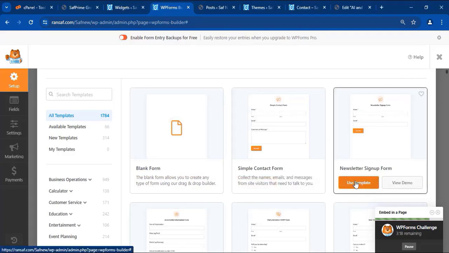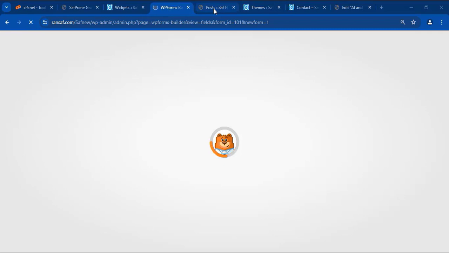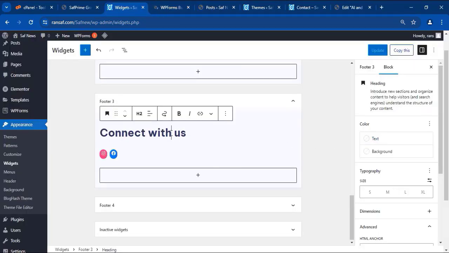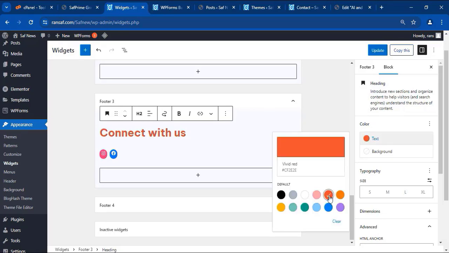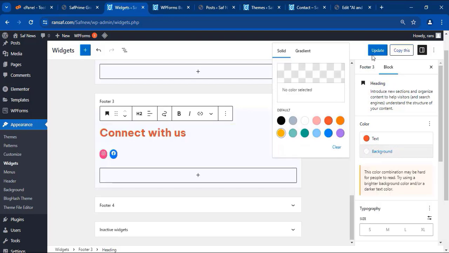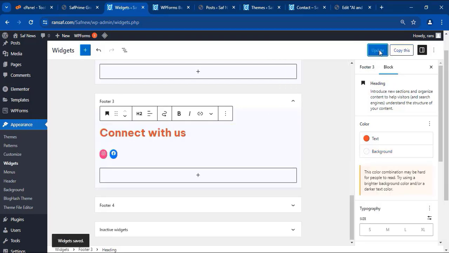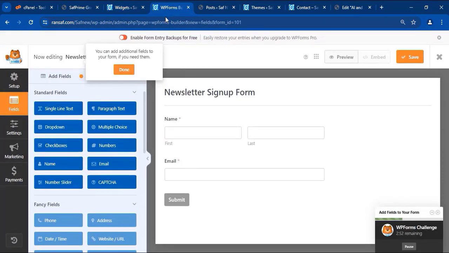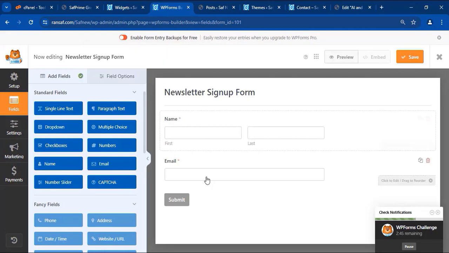Use this template. So whilst we wait for it, let's go to the widget and then the name that we give. When you click on it, you can change the colors here. You click on the color, you select it. You can also click on the background, but it's not important. Then you update it. So once you change it, it will affect the entire color. So let's go back to our forms. So that is the name, first name and email. Sign up form. Okay, so let's click on save.